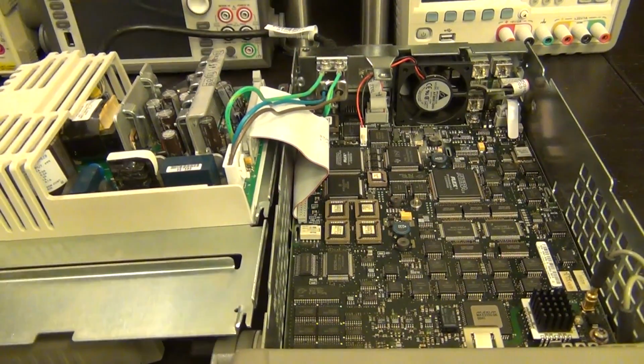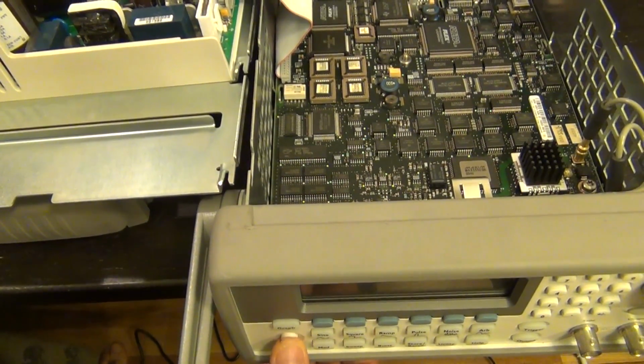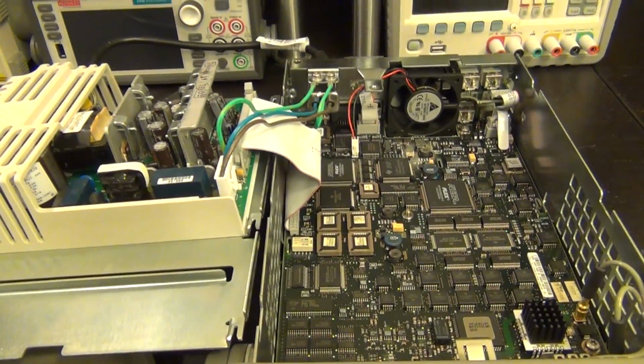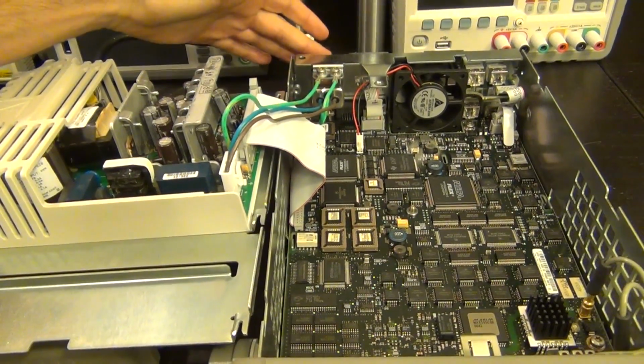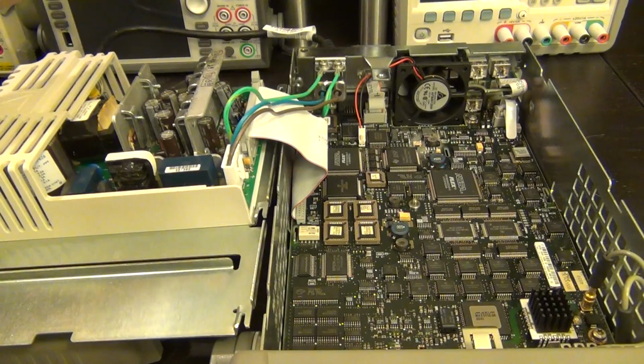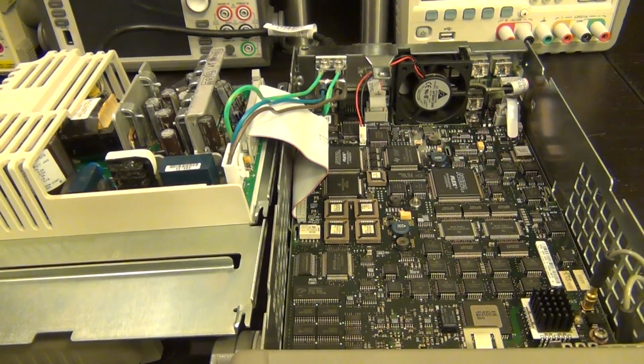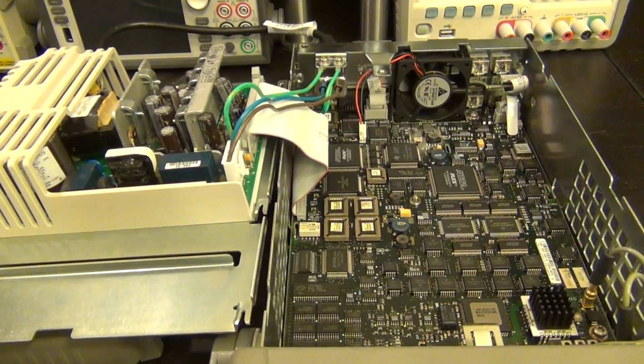Okay, I've plugged it in, and I pressed the power button, and of course nothing is happening, just like before. But something interesting I noticed when I plugged it in initially: sometimes when you plug in a supply you hear a tiny spark at the point where there's a rush of current inside the unit. I heard that, which means there is some rush of current inside it at some point. And no, it was a very small sound, so it's normal. You hear it all the time with this type of switching power supply. It's normal to hear that.